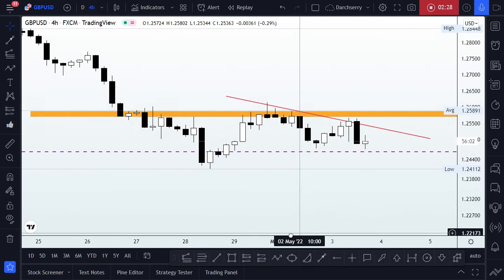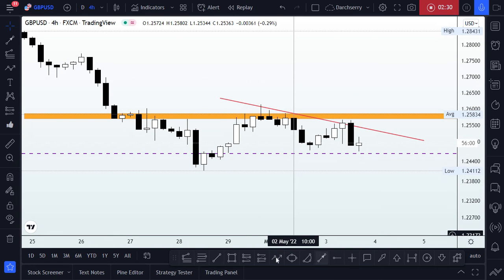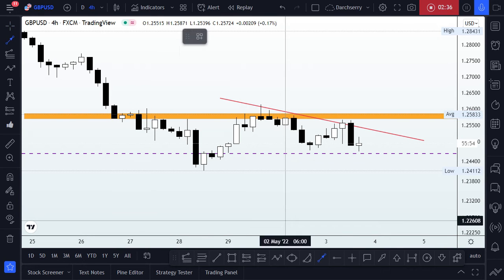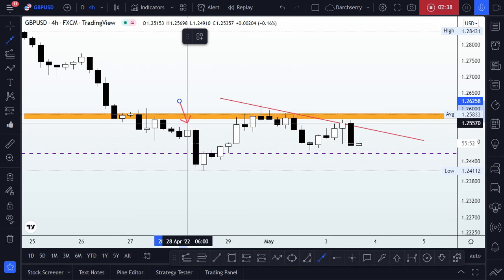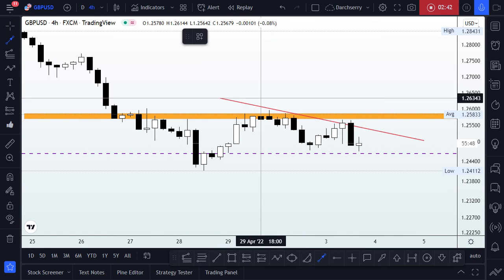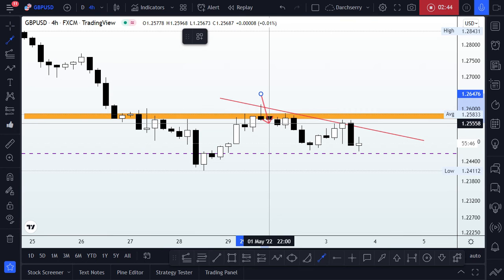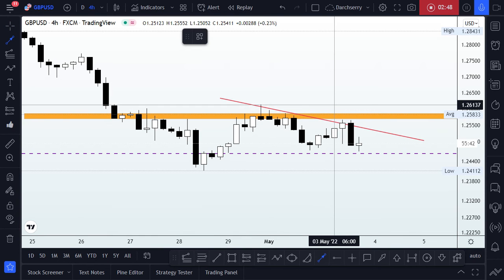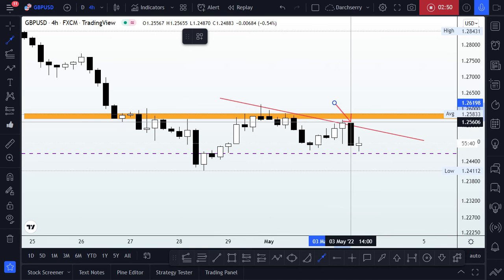What we'll definitely see here is that as soon as price touches this area, we have a rejection. As you can see, we have a rejection multiple times of this area. And we can see another happened on the 29th. We had multiple rejections on the 29th, and another one happened today. As you can see, that bearish engulfing candle pronouncing the strength of sellers at this point.